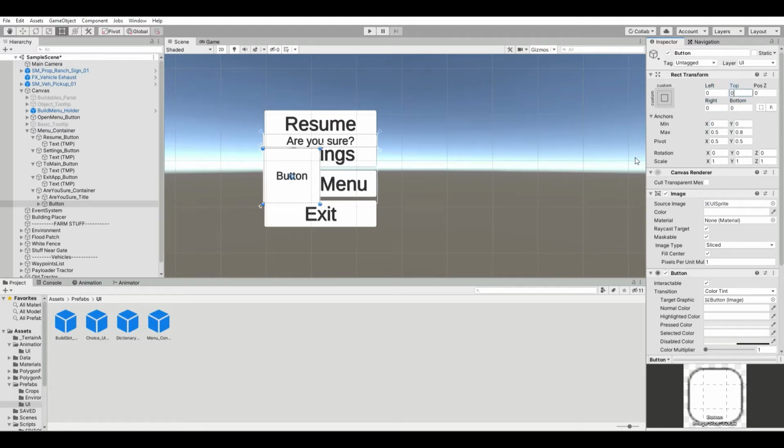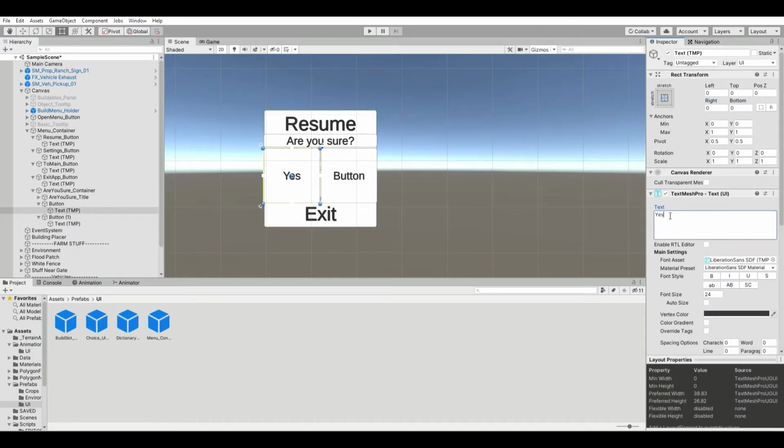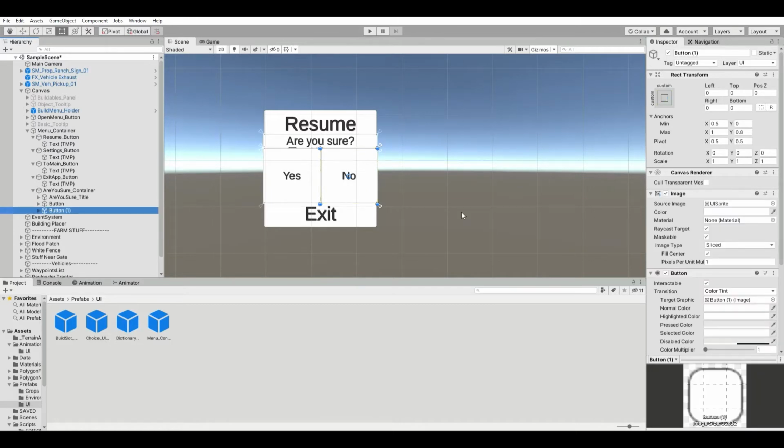And then we're going to duplicate, and we'll change just the X here. So instead of 0, we're going to go to 0.5, and instead of 0.5, we'll go to 1 for the max. 0 that out. And now we're going to change the text here. We're going to say that the left side is the yes button, and the right side is the no button. And we'll name these buttons so that when we put it on our script, it's really easy. We make sure that we know what those buttons do.